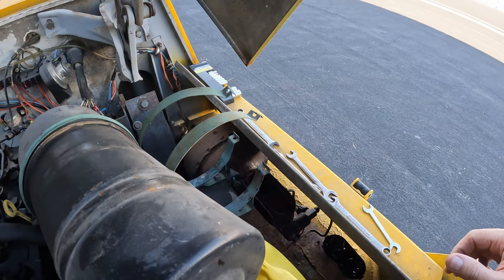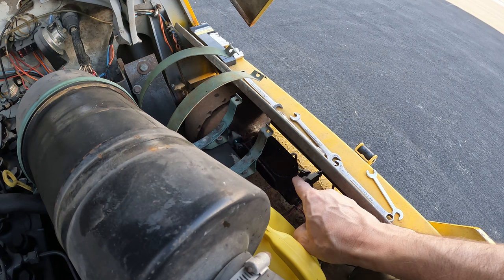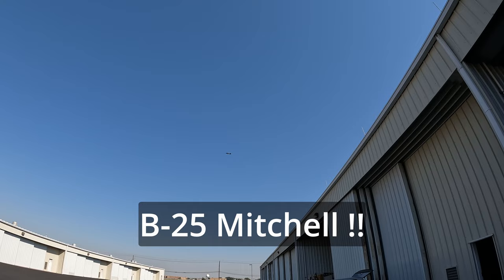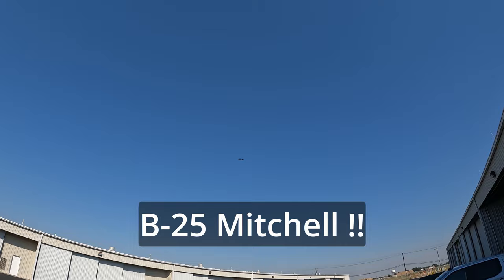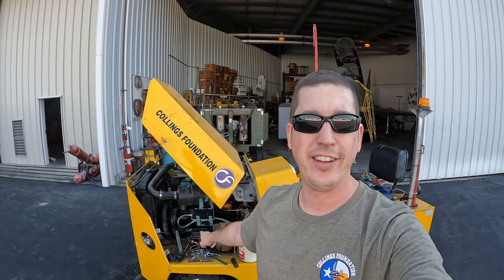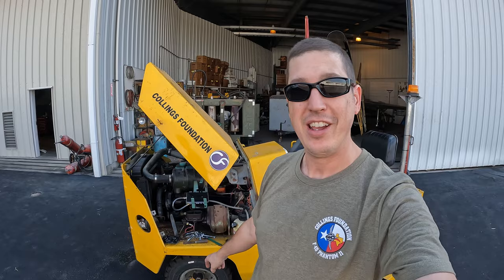You know what would have made this thing a lot easier is that they buried the master cylinder for the brakes almost behind a fender. It's kind of difficult to get to, but we'll see what we can get done with it. Sometimes the simplest of solutions can escape you, and 4 bolts hold on the fender panel, so I have a lot easier access now to get to the brakes on this thing.